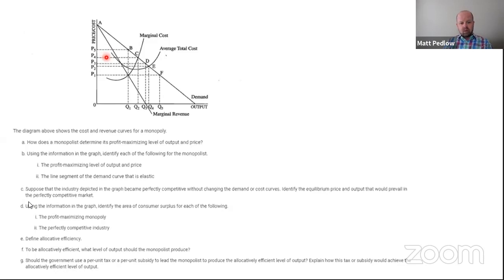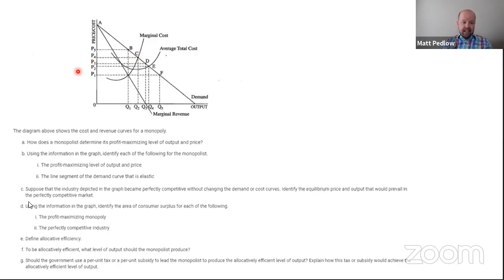So now we're about 5 points-ish. And then D1, identify the area of consumer surplus for another point for the monopoly. So if they're setting the price at P5, it would be ABP5, the triangle above that. And for the perfectly competitive industry, now you're going A, C over to P4. When doing this, you don't have to put A with arrow to C, anything like that. You can just say ACP4. Remember, it's easy for the readers, right? Start up here, go right down, and then over, kind of makes it easy and uniform.